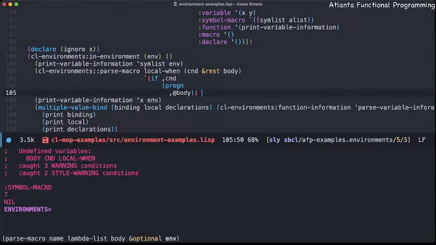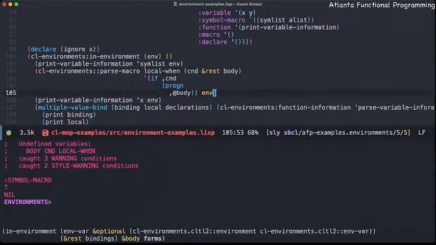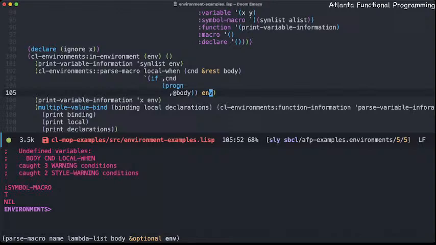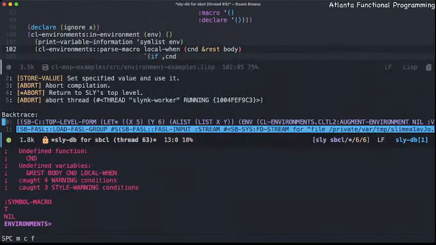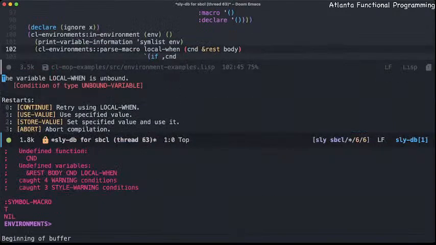Now we need to define the environment in which we are adding it into, which is env. Okay, so we have this optional env. This body, which is our body here that we defined, and our lambda list, which should expand to something itself.